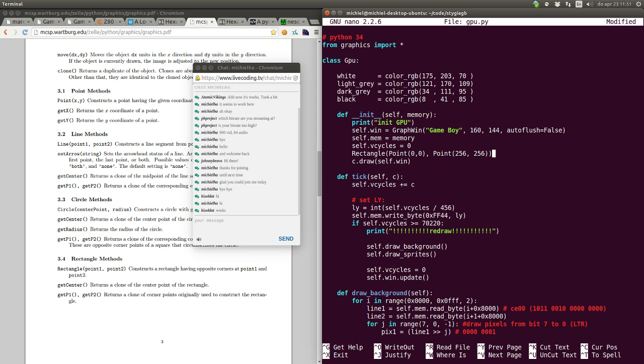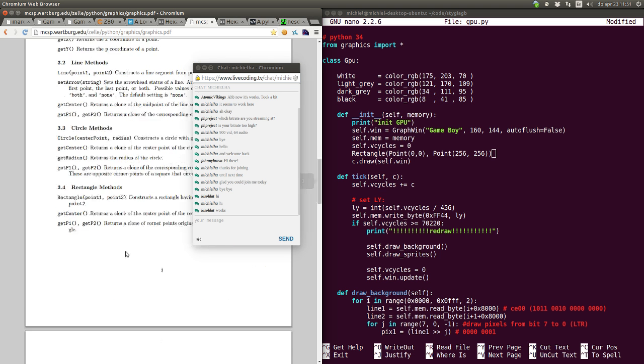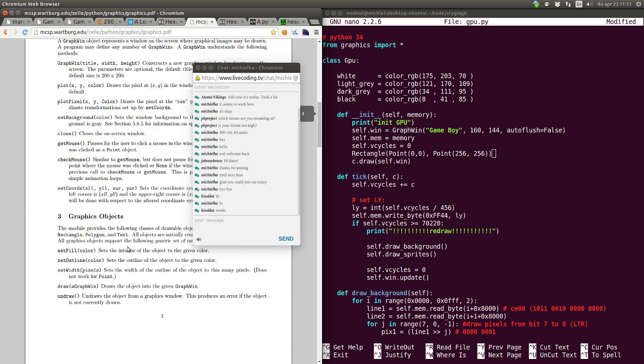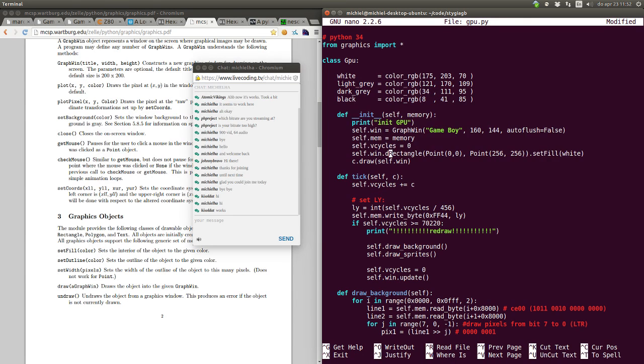And then I need to fill that thing. Rectangle dot set fill white, and then draw that thing into the window. So window draw.